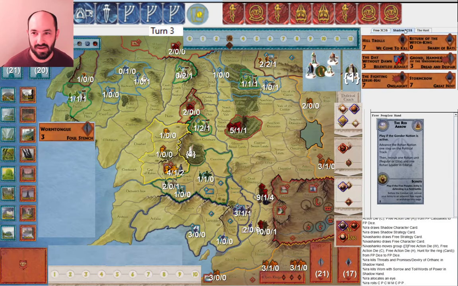All right. Let's see how this round continues. So two musters. I'm okay with two musters. I can get the Southrons and Easterlings to war, which will turn on Day Without Dawn. I also have Fighting Uruk-hai and Grond. So the one benefit, and I have Hill Trolls. So I have playable cards here.